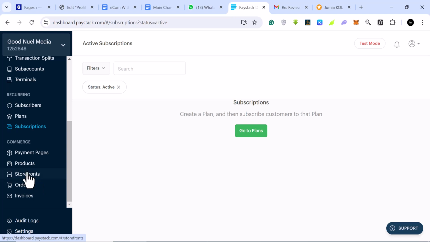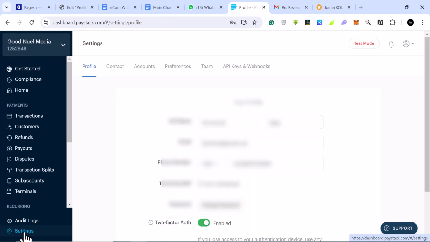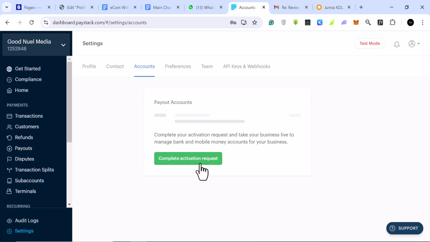Now, let's talk about some settings that you need to do on Paystack, because I talk about you being able to receive international payments with Paystack. So you want to come to the settings here. So you need to set up all these things before you start doing business properly. So if you come to your accounts here, we already set a payment account, but if you didn't, this is where you can set it. But because we've not completed our activation, we cannot do it.